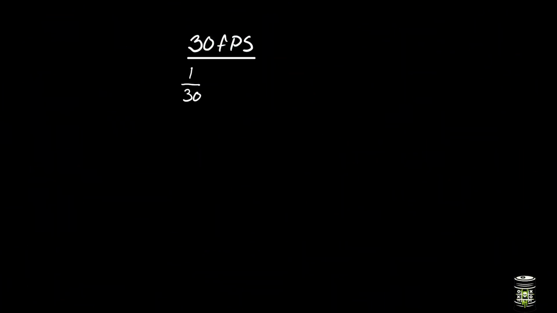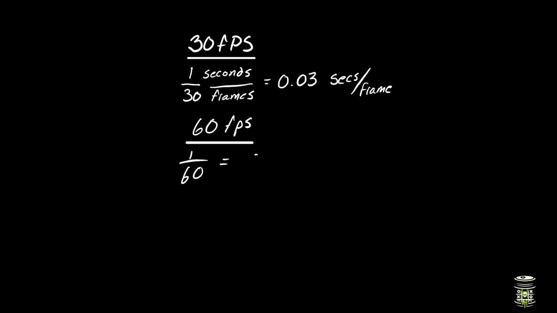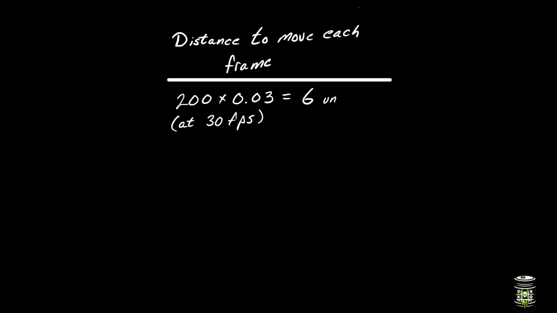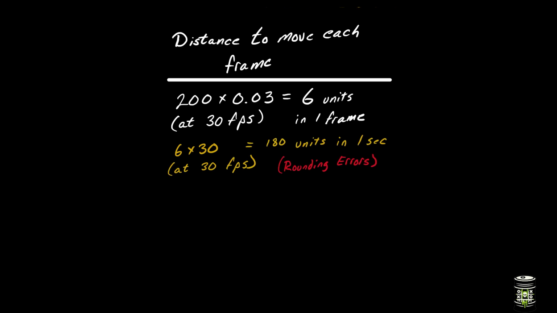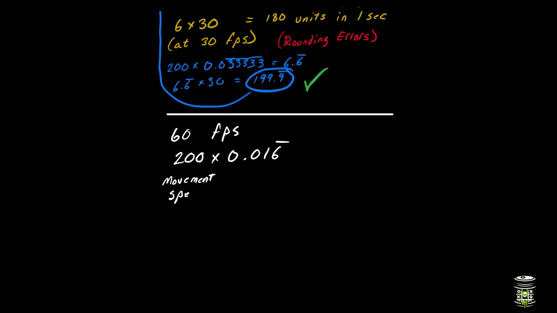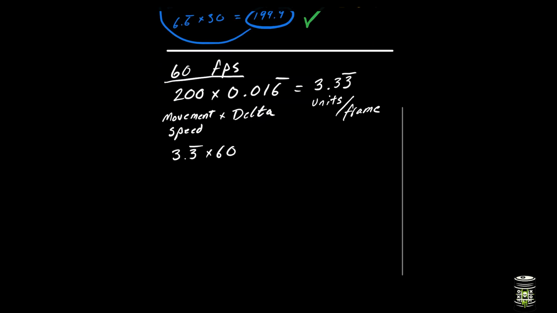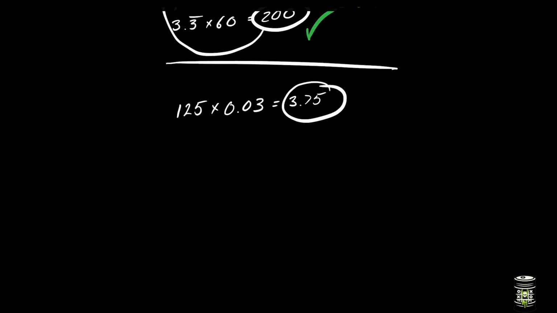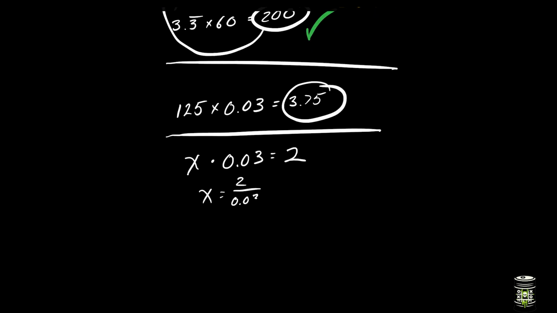If we are running at 30 FPS, that means that each frame should take 0.03 seconds. That would be our delta time. 200 multiplied by 0.03 seconds is 6. That means this block would move 6 units in that frame. That's a little fast. Let's shoot for closer to 2 like we had and try 125 movement speed. 125 times 0.03 equals 3.75 units per frame.